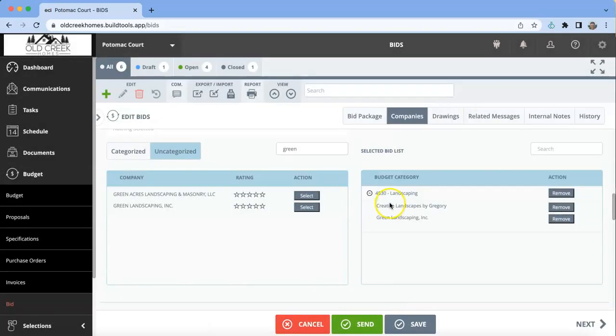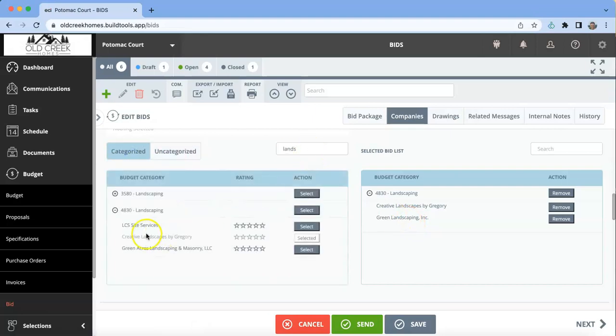And then what's going to happen on the next project is when you go into categorize, you're going to see Green Landscaping in there. So out of the subcontractors we have in landscaping, on the next time you do a project, Green Landscaping will be in landscaping. But we know that LCS won't do it and Green Acres doesn't do it. So what this is going to do is send a proposal, it's going to send reminders, and for the vast majority of people this has worked very well.